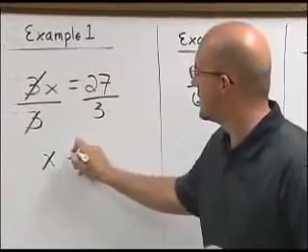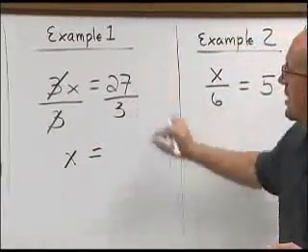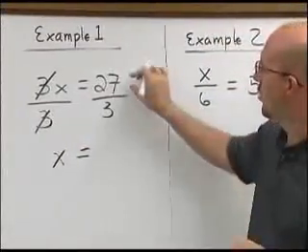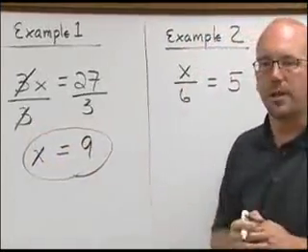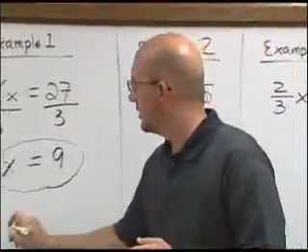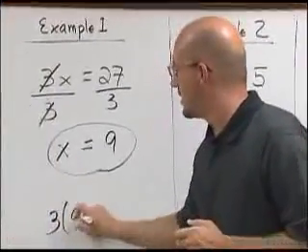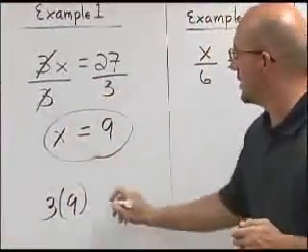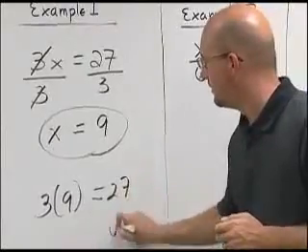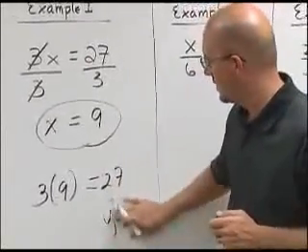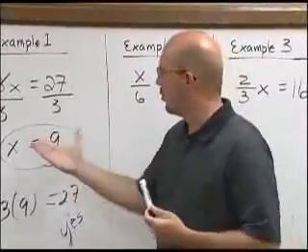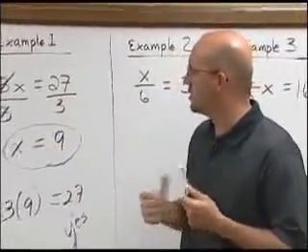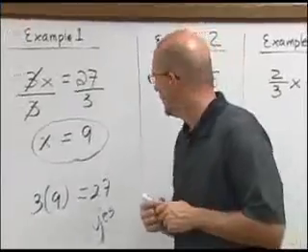Our equal sign comes down, and then simply 27 divided by 3. And 27 divided by 3 is 9. x is equal to 9. We can check our answer. Does 3 times our 9, which we're replacing x with, equal 27? Spell it correctly. Yes. So really kind of an easy example there using undoing the multiplication.